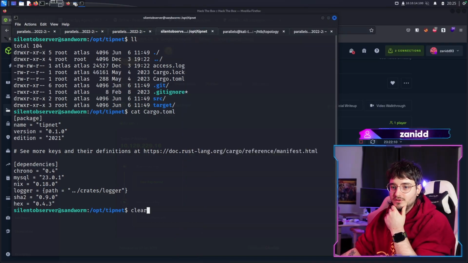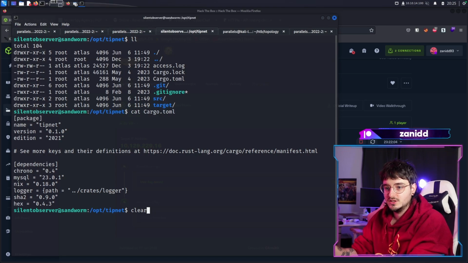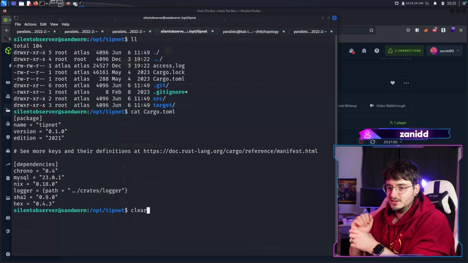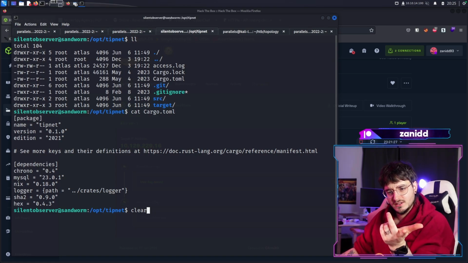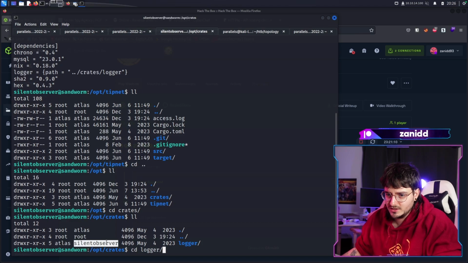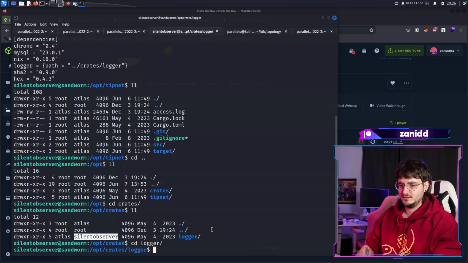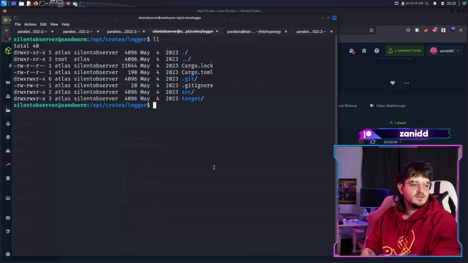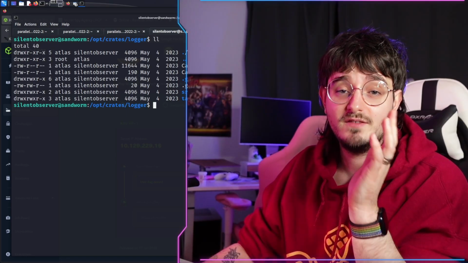We first have a couple of dependencies here. So first we have the basic stuff that you have when you have your own package, software, cargo, whatever you want to call it. You also have this with Node or any other programming language or framework. We have the name, the version, the edition, and then we have a logger, which funnily enough is in opt crates logger, right? And weirdly enough, our user group has read and execute, right? Okay, and in here we have another cargo.toml, which just says we need chrono, and oh, do we want to do that? We have a custom application.